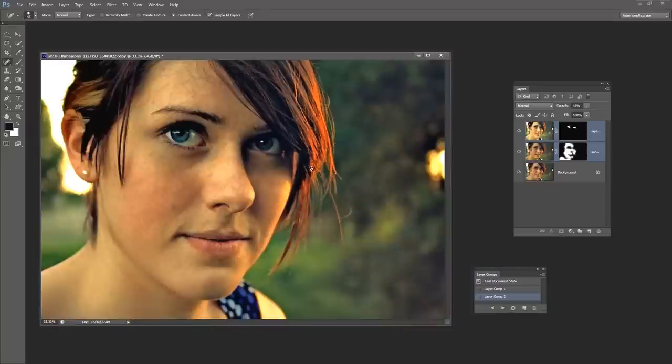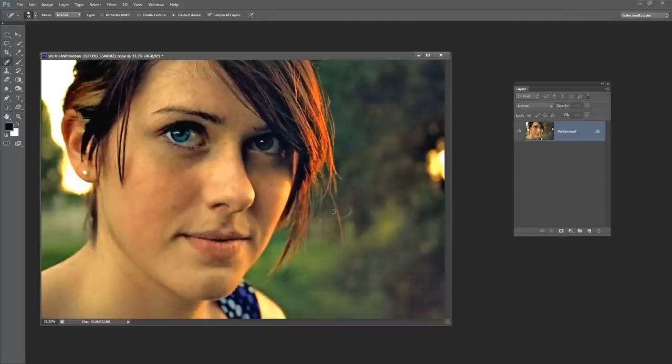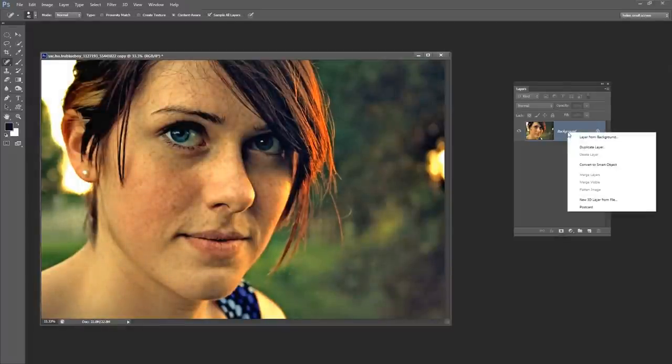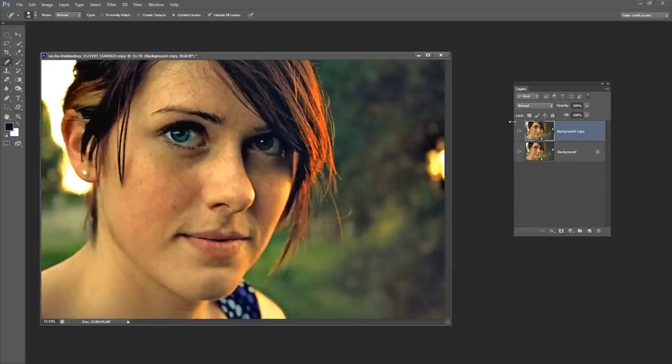So let's go back to the image that I've spot fixed, and now let's get rid of the two layers that are the fix layers, and we're just going to work from the point at which we opened up some of the shadows and highlights. So the first thing that we're going to do is to create a duplicate of this background layer. Just duplicate it, and then we're going to blur it.